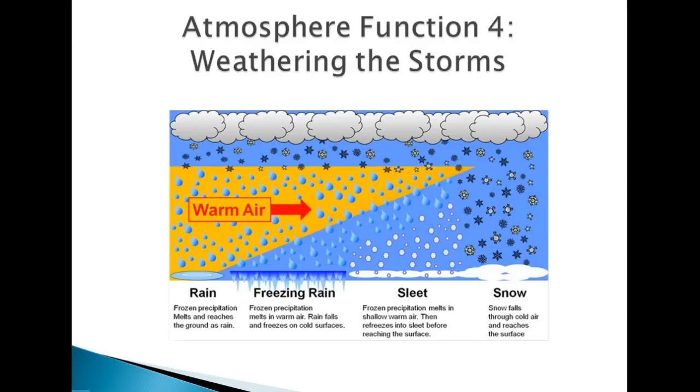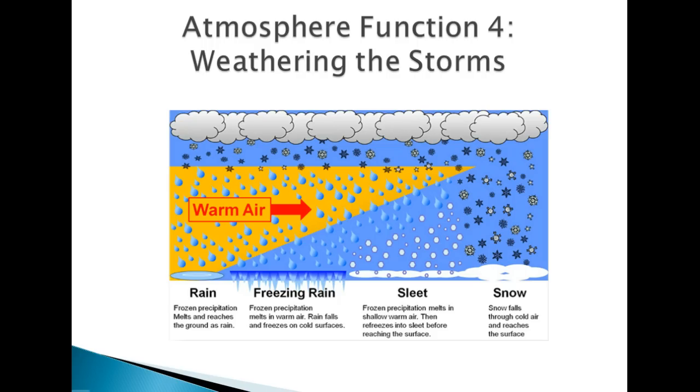The air evaporates the water from the oceans, carries it over land in the form of clouds, and then deposits that water where it's needed. We call that the water cycle. Now, that water then flows into our streams and rivers and out into the ocean where the cycle is repeated. Without this atmosphere, the water could not reach the farmer's field to grow our foods.